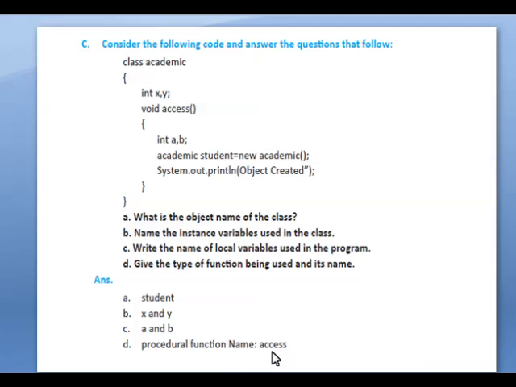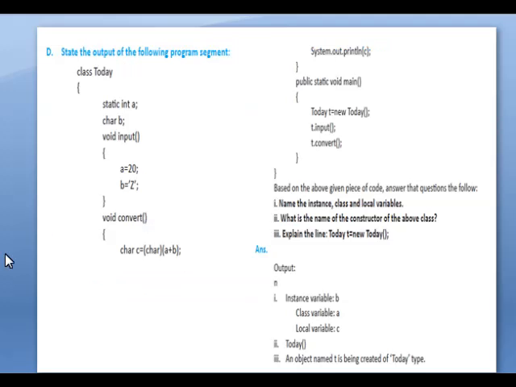Next program: state the output of the following program segment. So this is the program segment. Static int a, character b. These are static variables, and here a has value 20, and b is equal to the character z. Here we are going to convert a and b into characters. Then name the instance variables and local variables. The instance variable is b, and this is static.